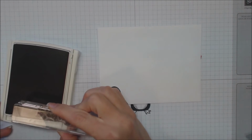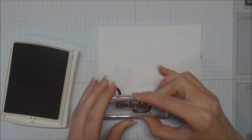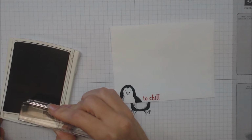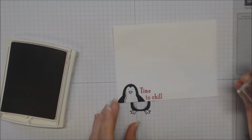With the Real Red ink and Time to Chill from the Snow Place stamp set, we're going to ink up To Chill and stamp that on the bottom of the envelope near the penguin. Clean your stamp very well and then ink up only Time and stamp that above To Chill. That gives a little color to the envelope.